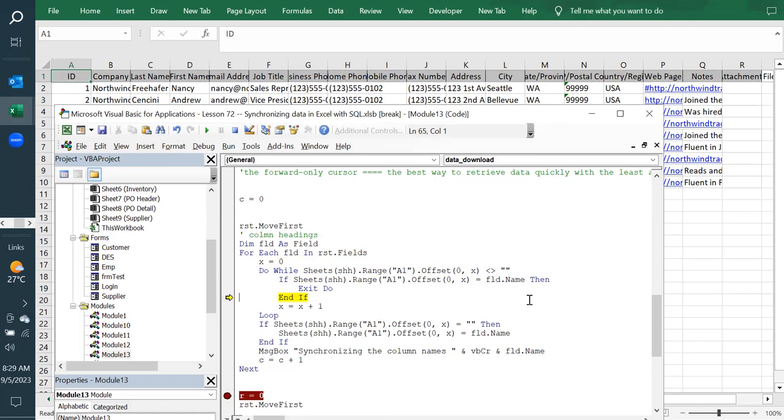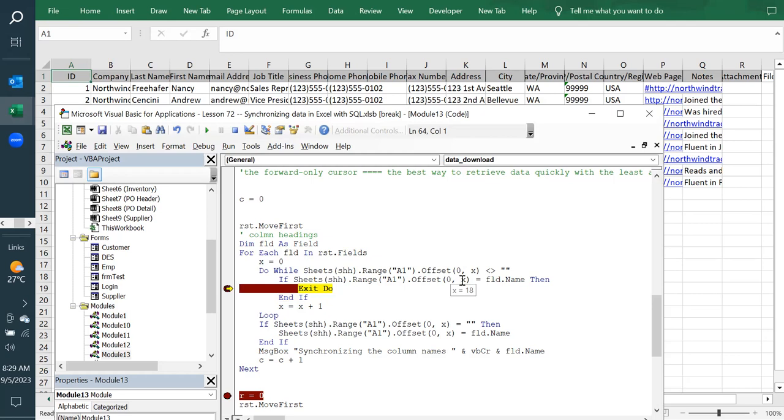Why? Because the first name is File As, whereas we have ID, that's why it has skipped. But it will keep on moving until it finds it. Yeah, here it finds it now.